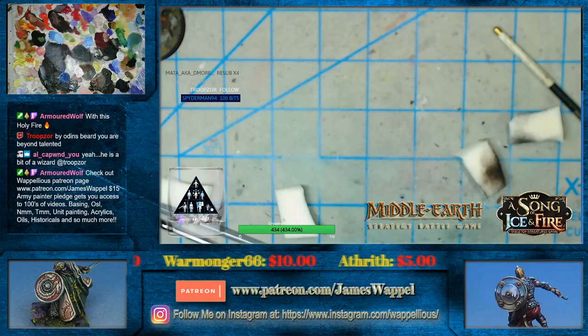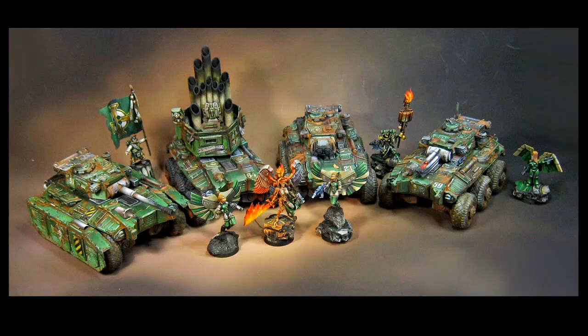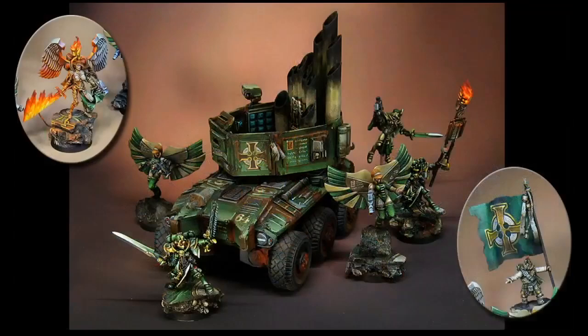Speaking of other GW stuff, now this is my old sisters army. This is from 2014. And all of those vehicles were converted. That flag, that's just a piece of paper that I used. I can see a little bit closer there. Look at, you got the old metal sisters. You've got a Confrontation miniature. You've got some 20-year-old, literally 20-year-old void miniatures there.